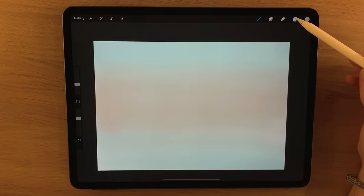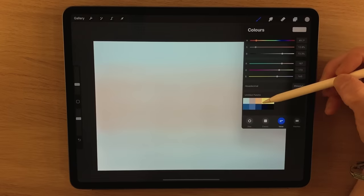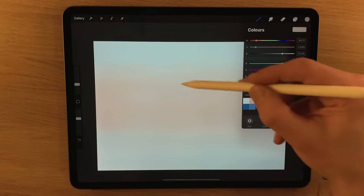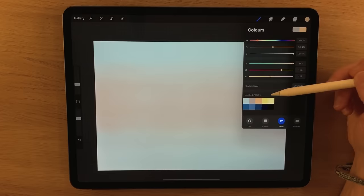Okay, the next thing I'm going to do, I'm going to create another layer for this. That can be the background shift of tone. It's going to inform the rest of the piece. But for the background color, I've got three different warm colors that are now going to go over that, and it's going to provide some of the highlights in the sky. So I have the warmest of my colors here.